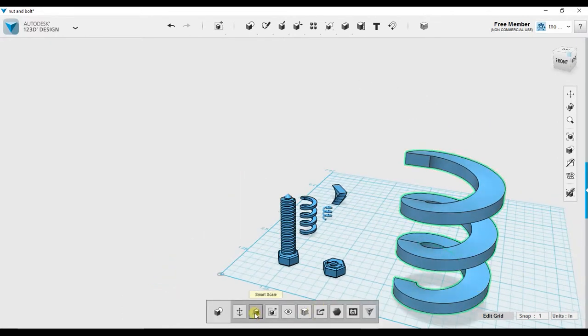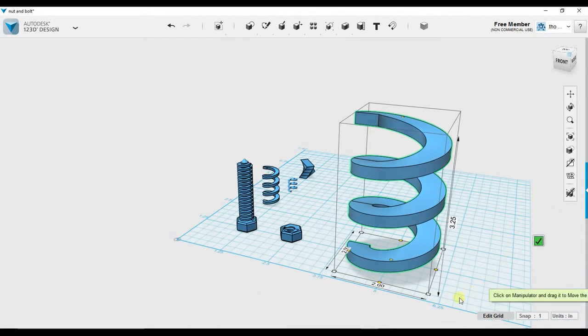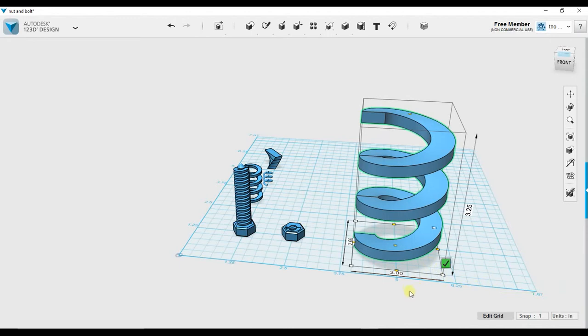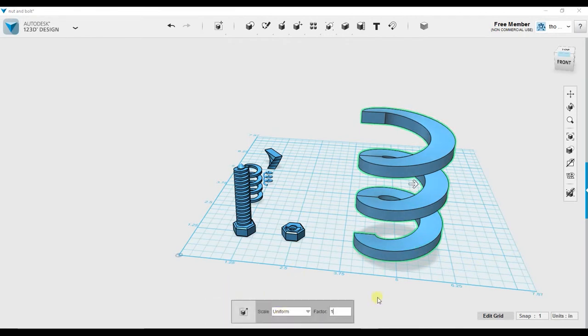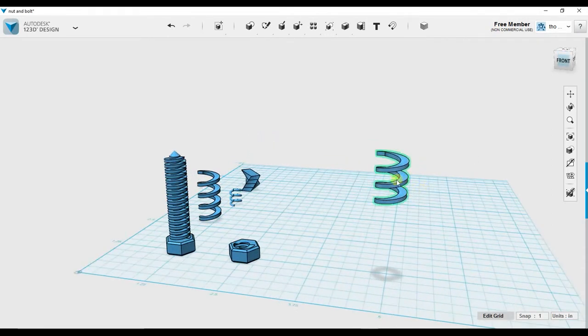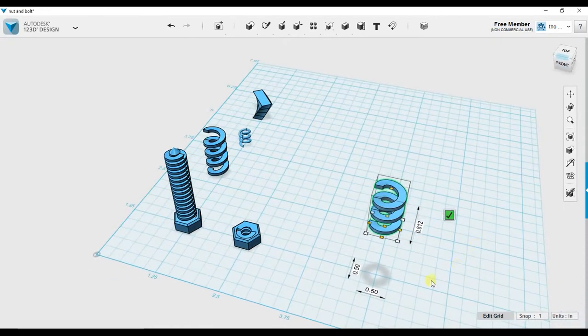Now I can scale it however I wish. Right now you can see I have a 2-inch diameter helix. Say I want a 1/2 inch or whatever size I want. I can go here. It's like this. There are 4 halves in 2. Therefore, I need to be 1/4, which is 0.25. And then hit enter. Alright. And there you go. Now I have my outside diameter of 0.5.